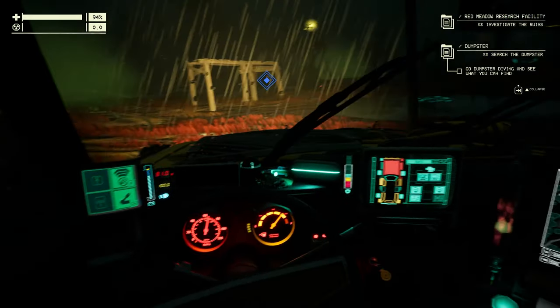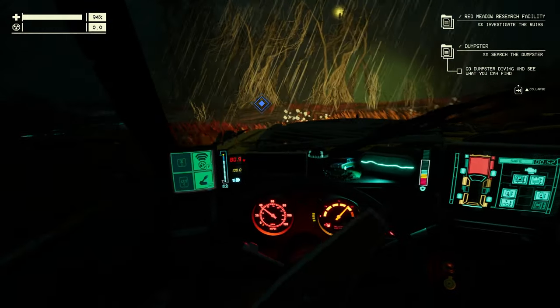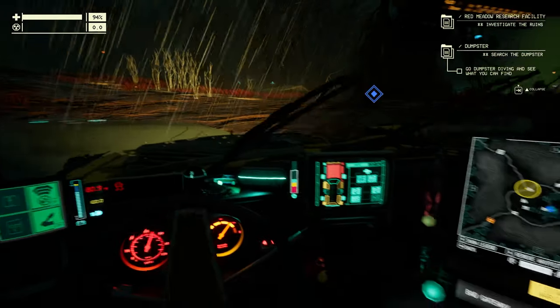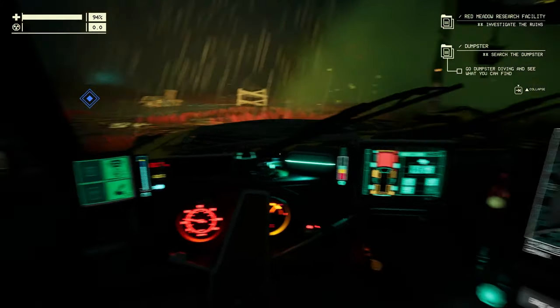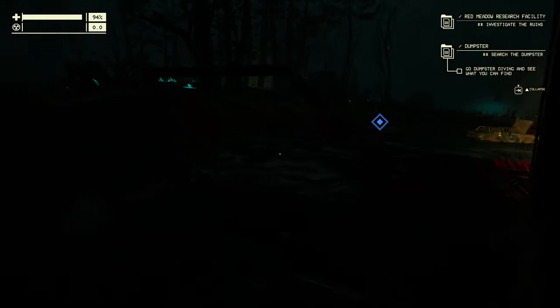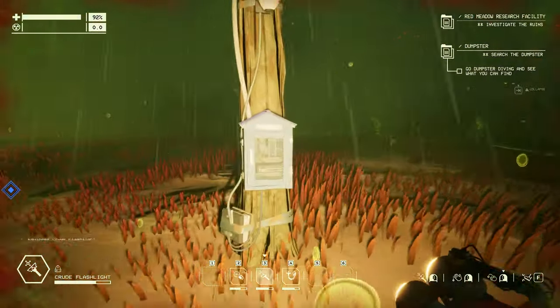Alright, there's a message here I want to get, but this place is unstable and the storm is coming, so we need to be fast. And I'm driving through a swamp, which is not very fast. Don't tell me the message is in poison. Oh, Jesus, it is. Alright, let's be fast.